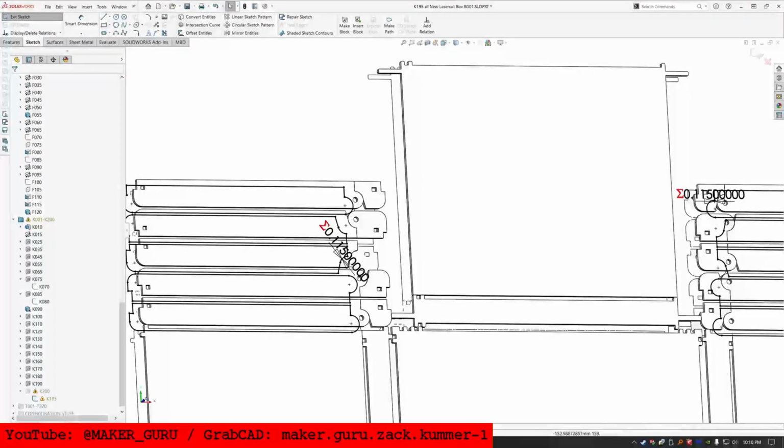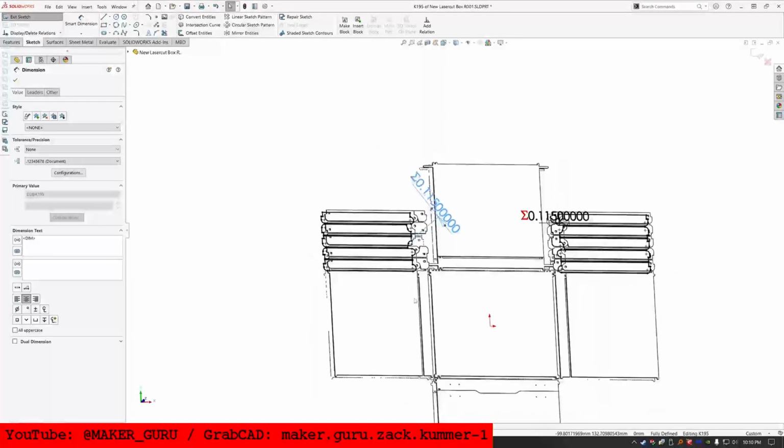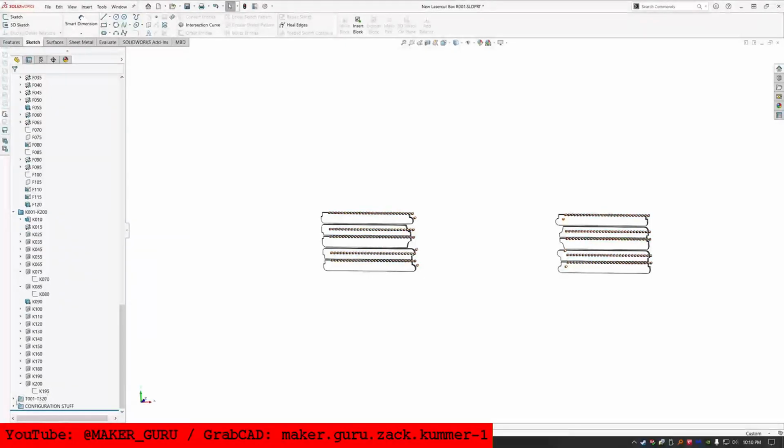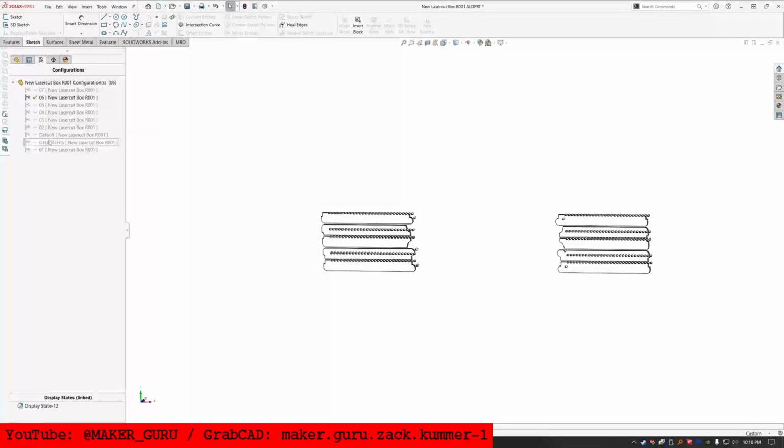Then it already has the dimension for that. Perfect. Let's see if it breaks the teeth. Seems to be okay. Alright. What happens if I go to default?